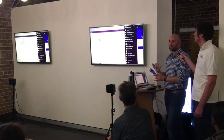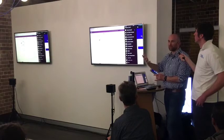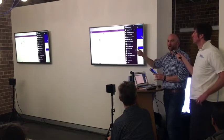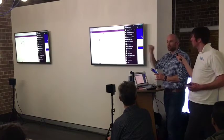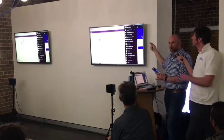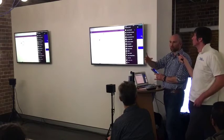Now, how many people love building admin UIs on top of their code so that the business can control it? How many people have had stakeholders say, I need a UI that I can add more products in, or I need a UI to do this or that? Building and running your app on Heroku gives you those free UIs out of the box inside of Salesforce.